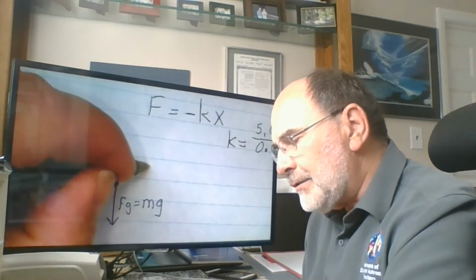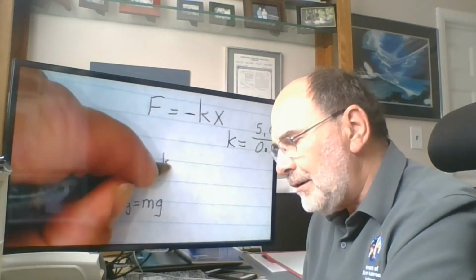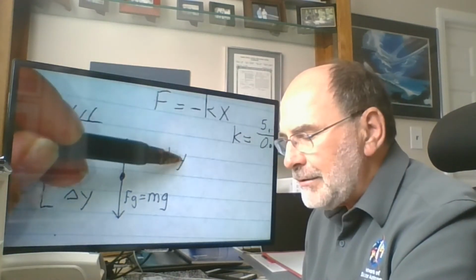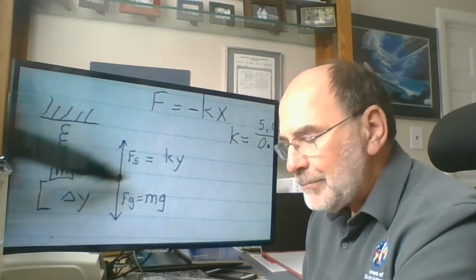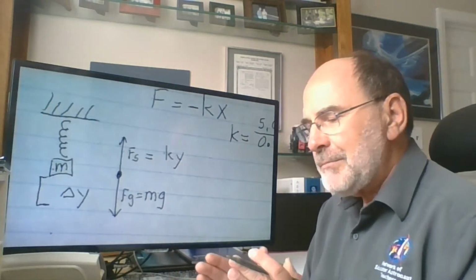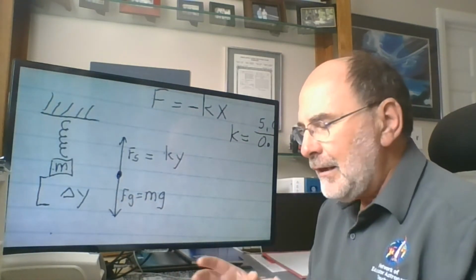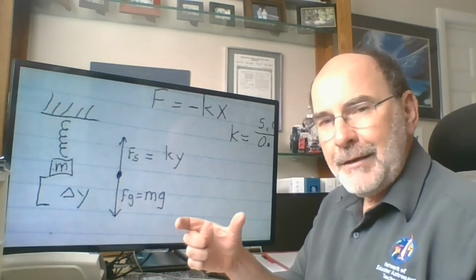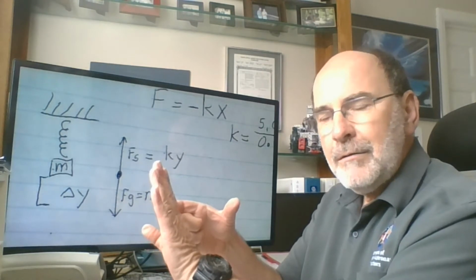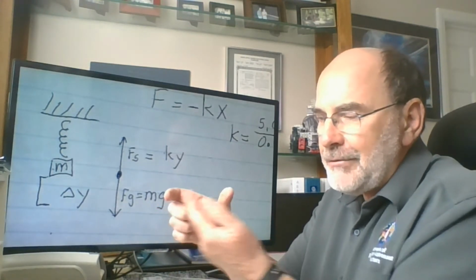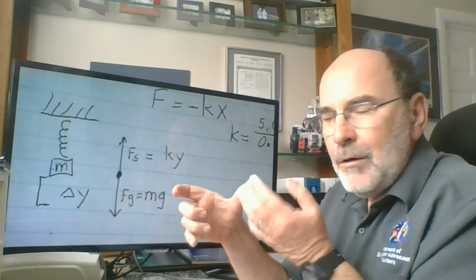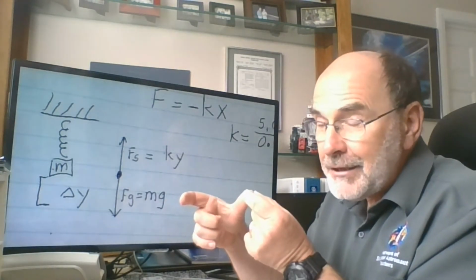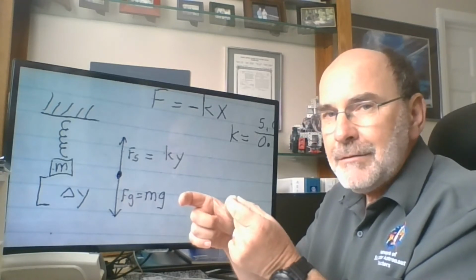And this force of the spring is given by Hooke's law, a restoring force: the spring constant times the distance that it stretches or compresses the spring. So this is always measured from the rest length of the spring. I could have a spring that is 10 centimeters long at rest, and I tie one end to a wall, and when I stretch it, so now it's 11 centimeters from the wall, we would say the value of x, the distance that the spring is stretched, is not 11 centimeters, it's 1 centimeter.